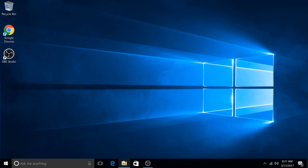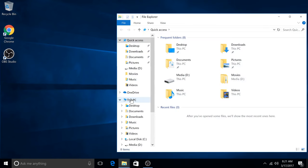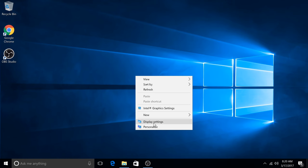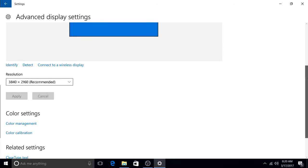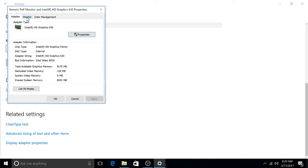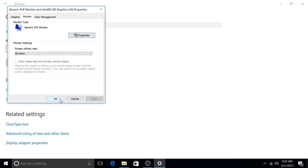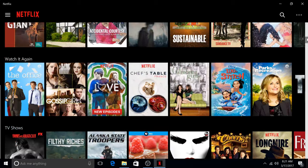Okay, so now I just want to show that we've actually got this thing set up. Real quick, I want to show you how we've got the RAID array going, 7-something terabytes, you never get the full storage amount. We've got the RAID set up. I want to show you the display settings, where you can see that we actually do have 4K resolution outputting to the screen. And another thing that you want to check is your refresh rate. If you're going to want to do 4K and ultimately HDR when the Creators Edition of Windows comes out, you're going to want this thing at 60 hertz, and it shows that we have that capability here, where in the past we didn't.